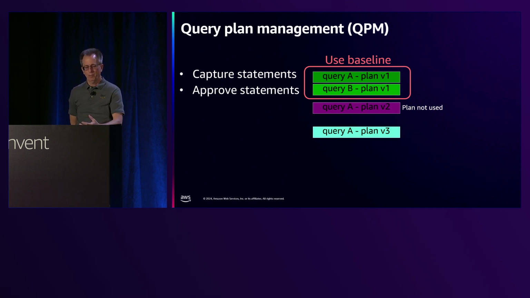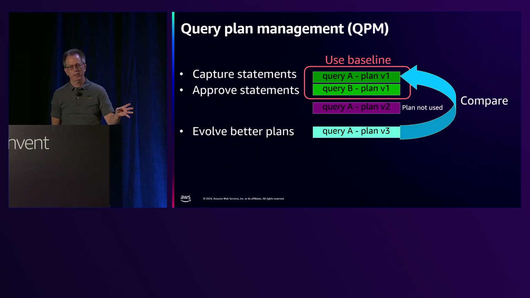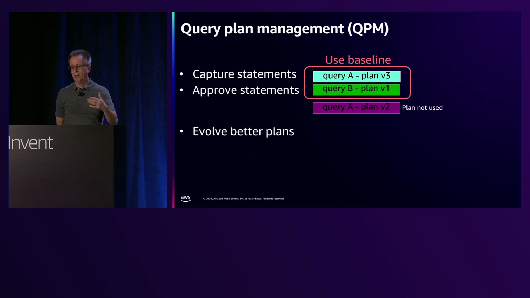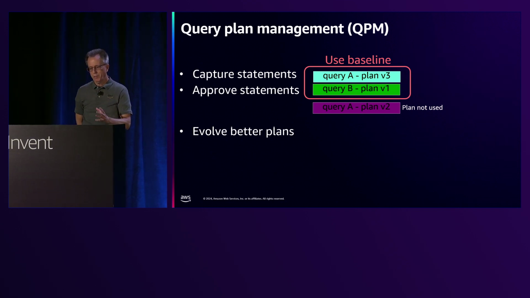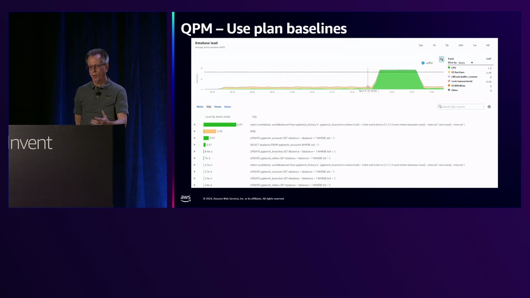But we do keep them so that if, let's say, a third version of that plan comes in, and it is actually now better because the data volume has changed, we can compare those plans and evolve our system and basically promote that plan to being the active one, right? So this isn't a static one-time thing. You can evolve your system, but if you don't need to, you can just keep your plans, right? This is really important if you've got a lot of systems and you don't want to have to worry about plan changes.